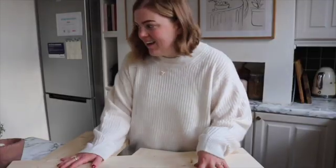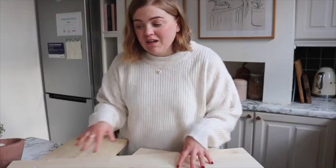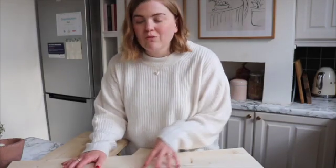Okay, as you can see, I've gone for a couple of different widths and different styles of wood, but realistically it is all the same wood. It is a sawn timber, so you don't really want to be using any sort of MDF type material for this project. You really want to go for proper wood. At the moment wood is very expensive, so it's going to cost you, but it's going to be a lot less than what you would be paying if you were going to a vintage store.